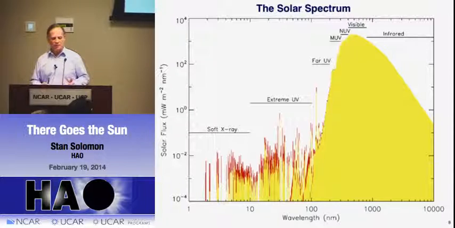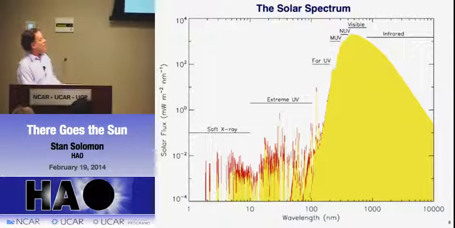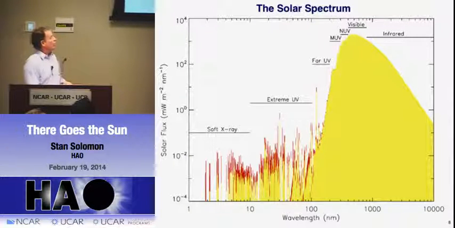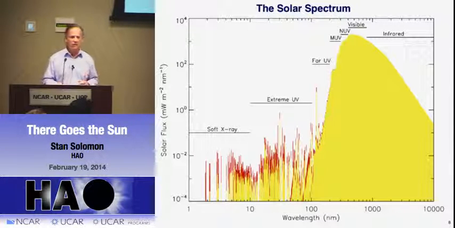To quantify this, here's a basic model of the solar spectrum. Wavelength is plotted on the x-axis in nanometers, log scale, and the radiance, the solar flux, in a very extended log scale on the y-axis. I plotted the solar maximum spectrum in red, and then overplotted the solar minimum spectrum in yellow, so that the variability between minimum and maximum appears as a red fringe behind the yellow curve. In the visible and the infrared the variability is negligible, on the order of 0.1%, essentially integrated over the entire spectrum.